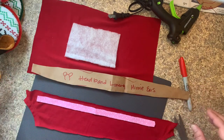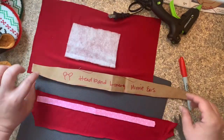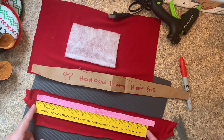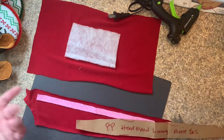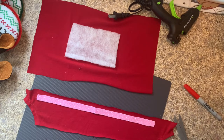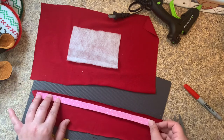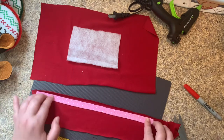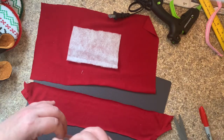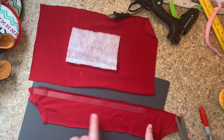For this one I'm not going to make an exterior because it already has little ears attached, so I don't need to line that headband. But I do need to make a ribbon for the inside — this I hadn't done before, so we're going to do this now. This is like 12 and a half inches. We're going to take our double-sided tape, lay it down right along the edge, and then go ahead and cut it out.